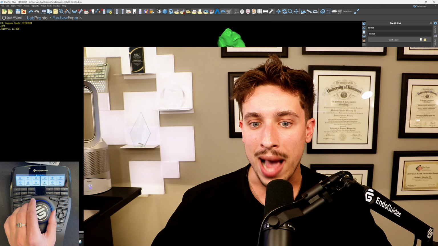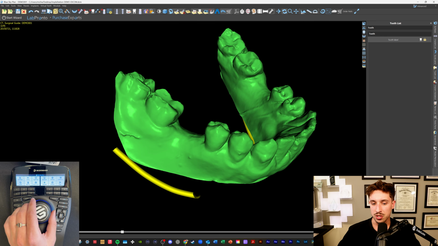So in order to have a prosthodontically driven approach to this, we're going to go ahead and actually put in waxed up teeth for both of these first molars. So you can see we're doing both 19 and 30 in this situation. So the thing is that with BlueSkyBio, when we add in a waxed up tooth, we can actually automatically attach an implant to that to get us a general idea of where we need to go.